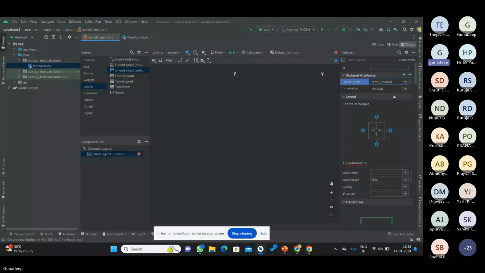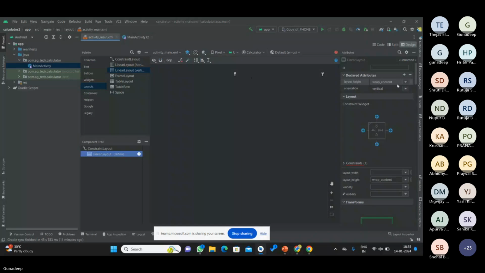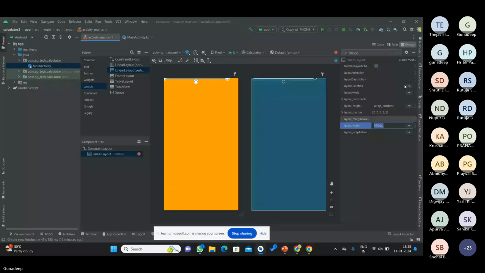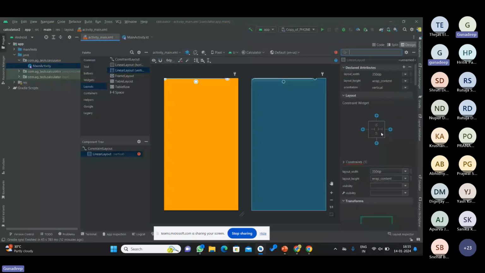Or else you can give wrap content. Here in this section we will search for layout width. Let's say 350 dp, or else let's say 370 dp.